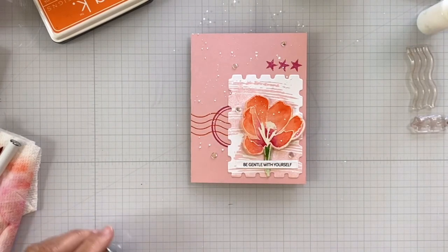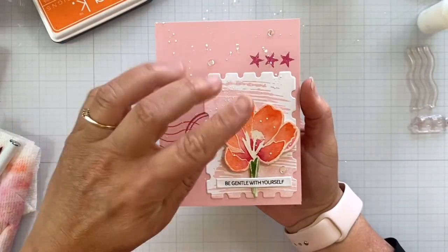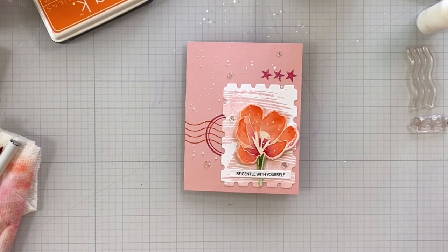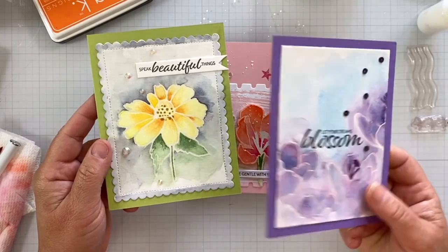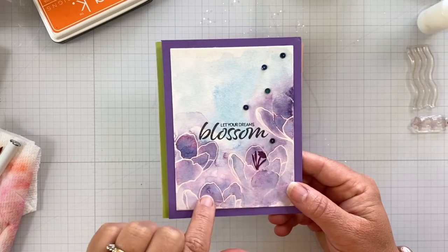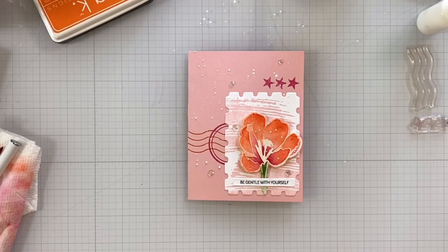Okay. I'm digging the way this card came out. I'm loving it. Look at that splatter. Now, if splatter's not your thing, don't do the splatter. And then you will have more of a clean look and feel. But I really just wanted to be super fun and artsy with this today. Just dovetailing off of the other two times that I've done this. This is a tutorial, a couple tutorials back. And this was a card example that I did using this same technique, but super dreamy. I had just embossed all of those crocuses together. Okay. I'm loving the card, friends. Loving it. Let's head back to the front camera here.